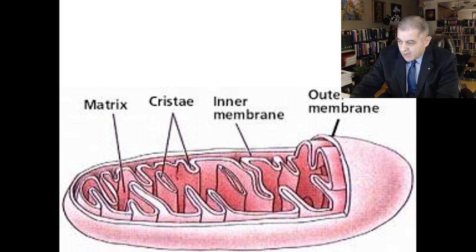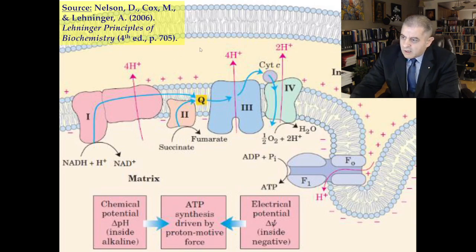And when these reactions happen, here is another figure that is more schematic of the two membranes. The outer part is on the north of this figure, the matrix is at the bottom, and in the middle is the intermembrane compartment, or intermembrane space, as it is sometimes known. So when we eat, the food is converted into these highly reduced cofactors NADH and FADH2 that deliver their electrons and the associated protons to the complexes of the inner mitochondrial membrane.